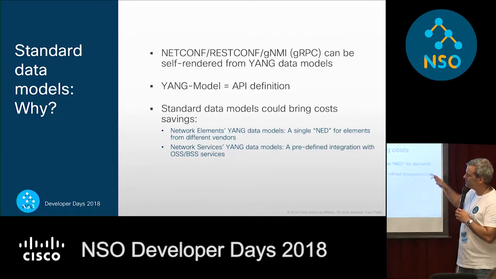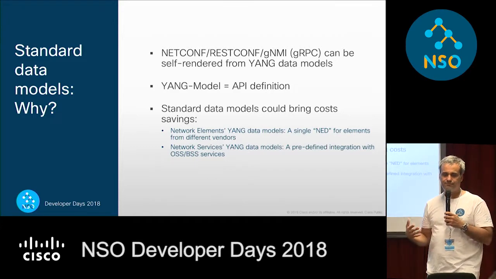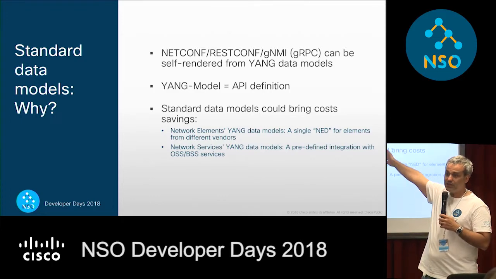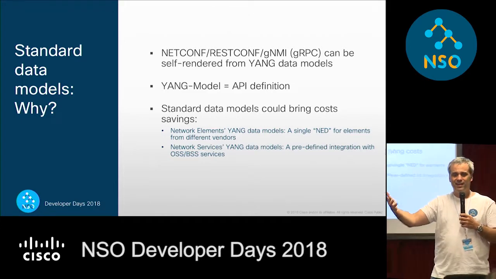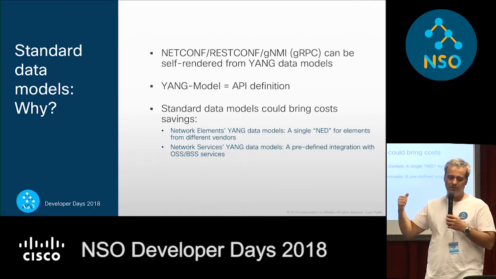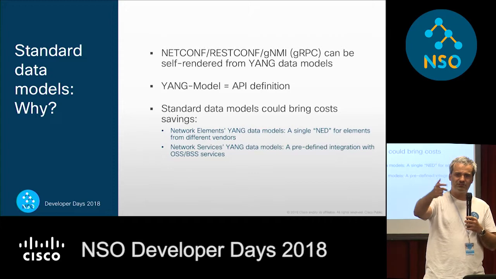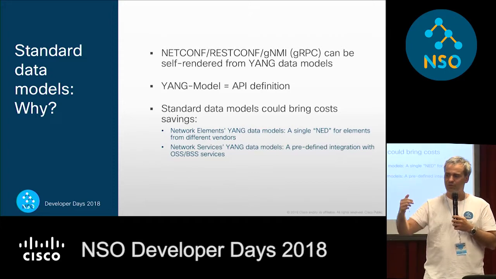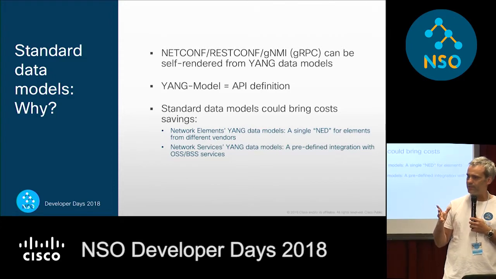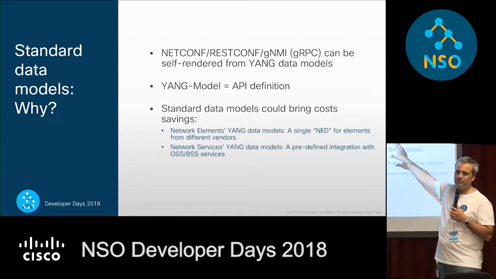What's interesting is that once we agree we have a new technology and need an API for CRUD operations, create, read, update, and delete, and we decide to use netconf, then defining the YANG model becomes equal to defining the API. Because are we going to use SSH or TLS? What kind of encryption? What is going to be the RPC to do a modification or a read? Are we going to have filtering? All of that internal plumbing of the API is already decided in a very generic document.